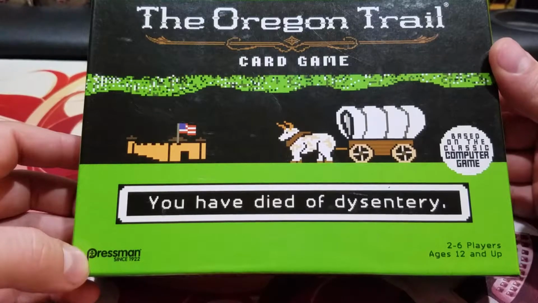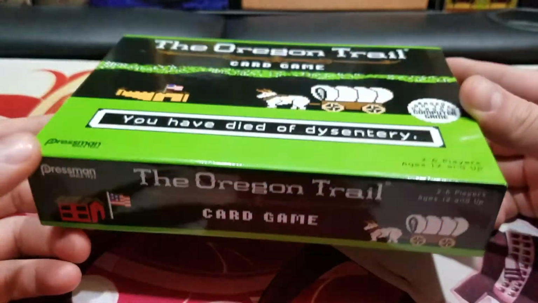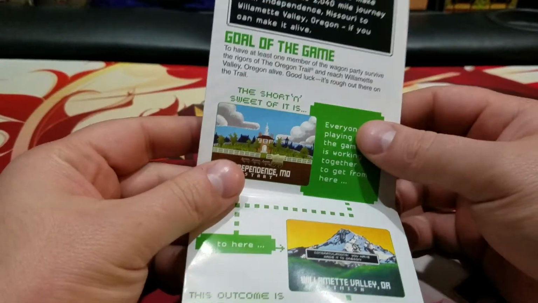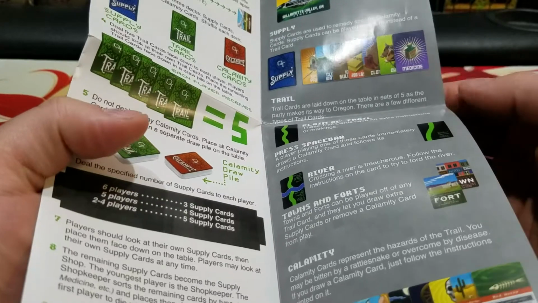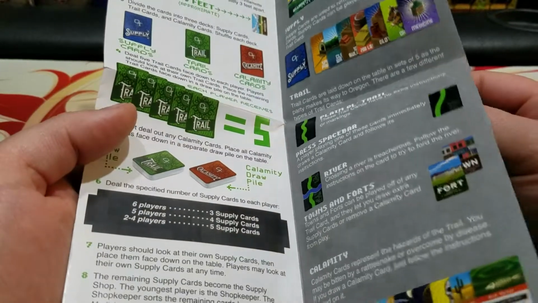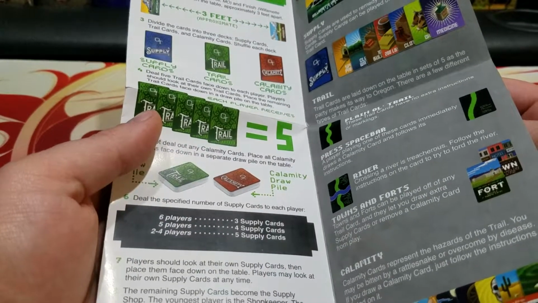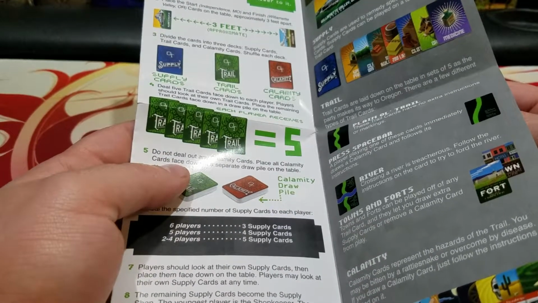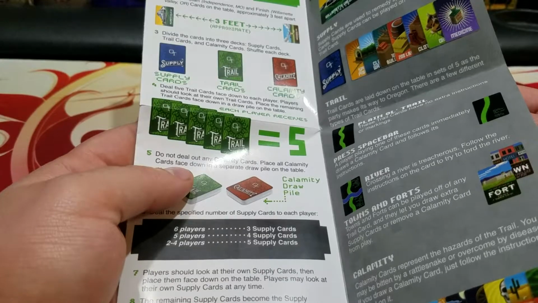So, you know what? Kudos, Pressman. Haven't seen any other board games from you, but this was pretty much an incredible experience. I pulled out the rules when I first received this game, and again, I was skeptical, but after having played it and seen how brutal it is, and definitely experienced how hard it is, we even played the game wrong the first time around. We played thinking that you could play one supply card during your turn and still play the trail card, and we still lost. Guys, we were playing easy mode, and we still lost.